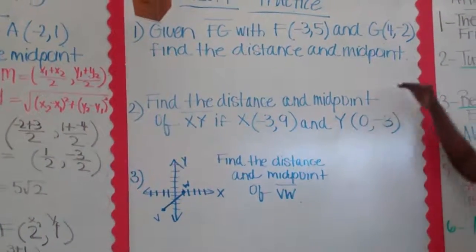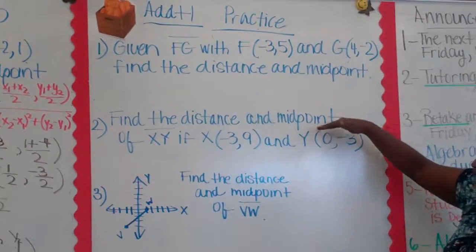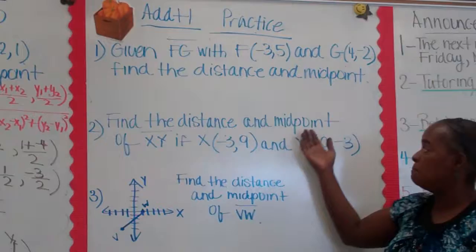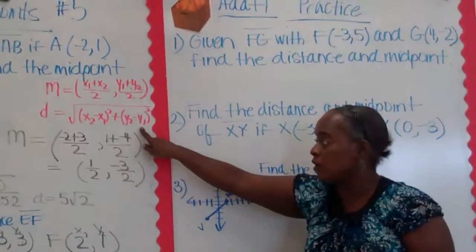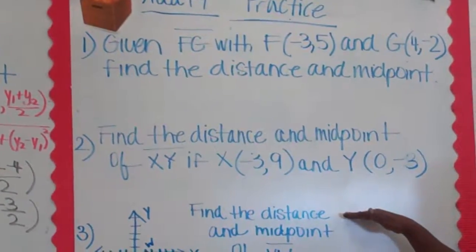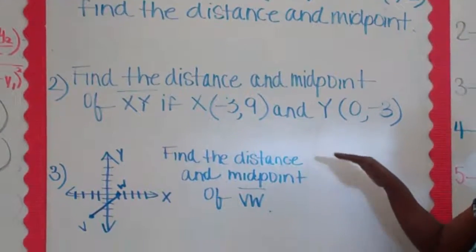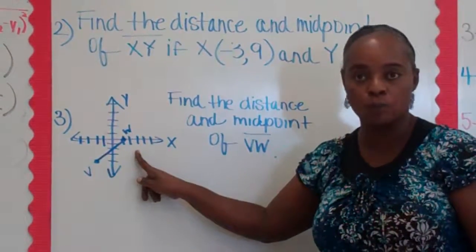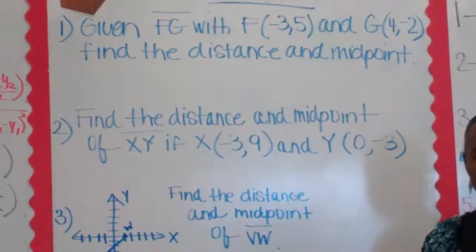All right, so in problem number 1, distance and midpoint. Problem number 2, distance and midpoint. Again, distance is a numerical answer. It's just a number. Midpoint is a point. You're going to get an ordered pair. Distance, numerical answer. Midpoint, an ordered pair. Again, the third problem, just like number 2 in the clip, is find the distance and midpoint given a graph. You need to pull off the ordered pair, pull off the ordered pair, and now you're back to problems like 1 and 2 and follow through.